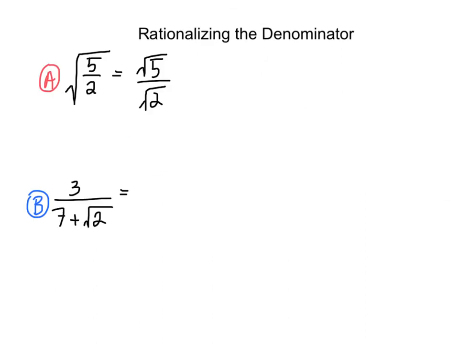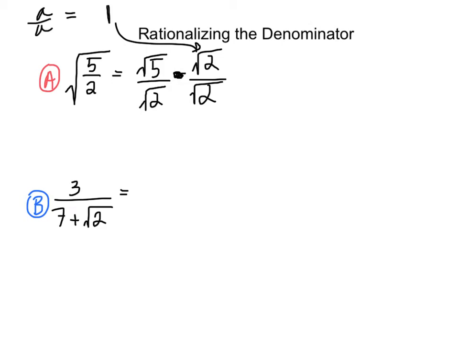Next, we have rationalizing the denominator, which is a step we take. Say we have a square root in the denominator of our expression, or our problem, and we want to know what the next step is. So we've already gone from the first to the second step by doing what we just did in the previous slide, which is the division of square roots. So we can simplify this even more, and we want to know what to do with the root 2 on the bottom. So what we're going to do is multiply by root 2 on both the numerator and denominator, which we can do because this is the same thing as 1. Anything that has the same numerator and denominator equals 1.